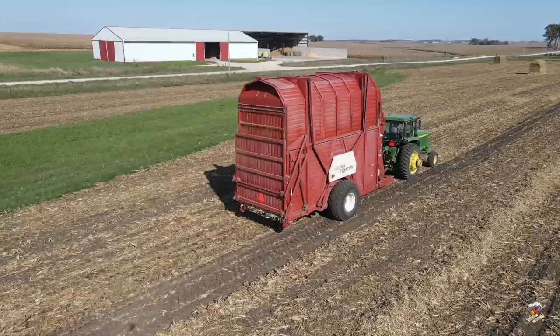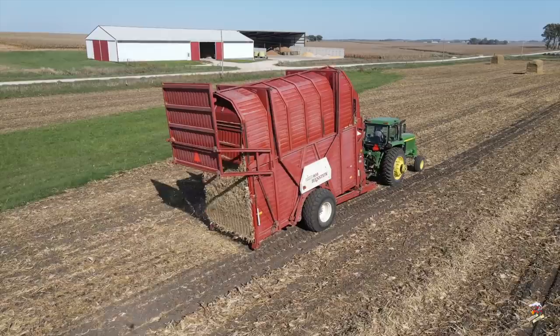Depending on conditions, the Model 60 is capable of making a 6-ton stack, the Model 30 a 3-ton stack, and the Model 10 a 1.25-ton stack.